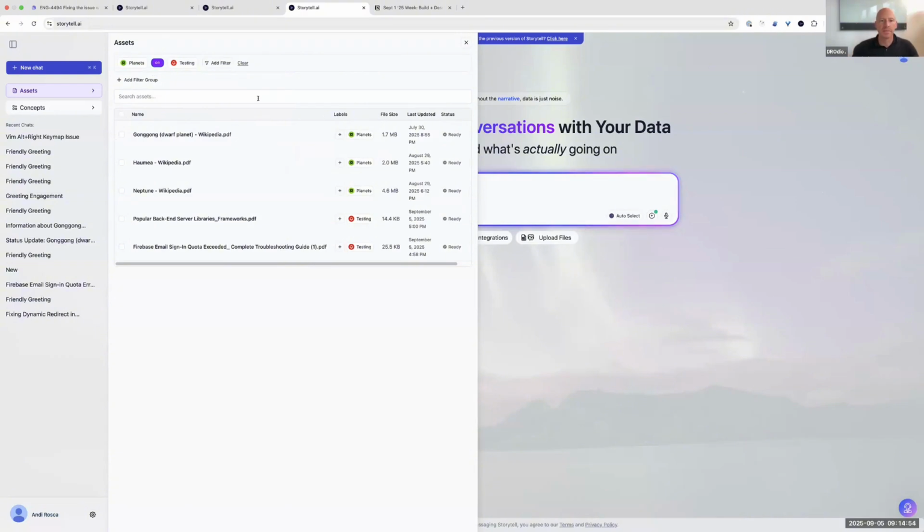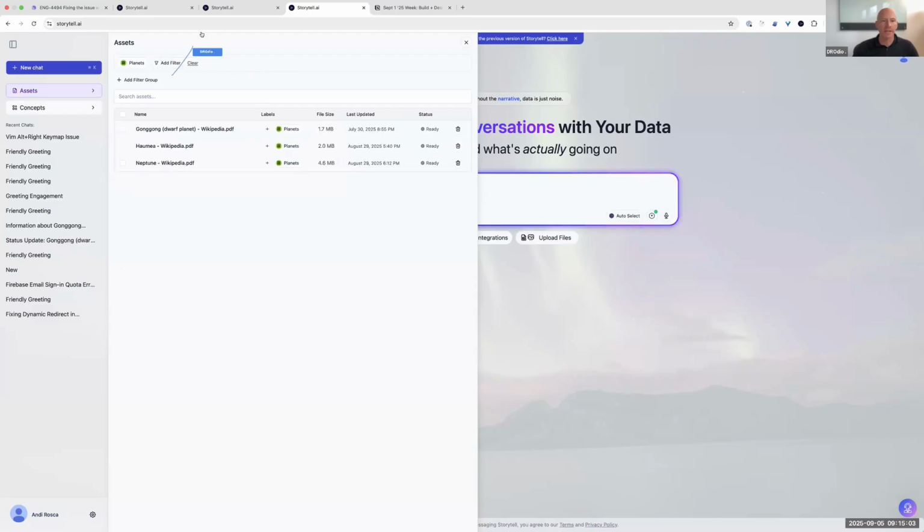I can do that here, but I can't yet save it as a data view. But imagine, let's just take testing out, and let's just imagine that I could just have planets. And now I can just look at both the assets and the concepts that are in this planets data view. And I can work with that.